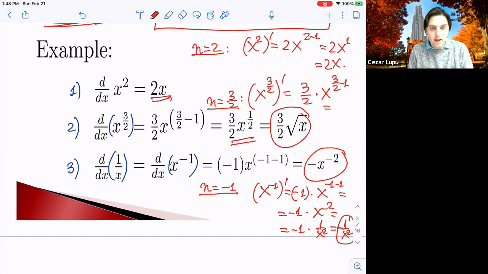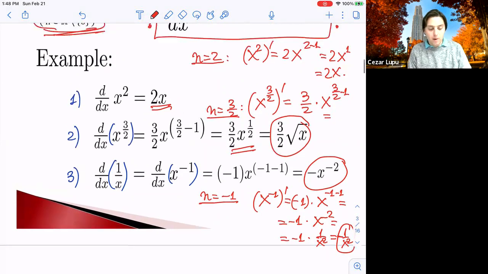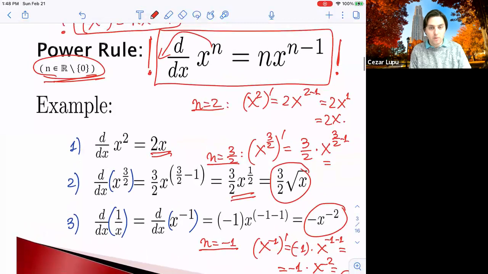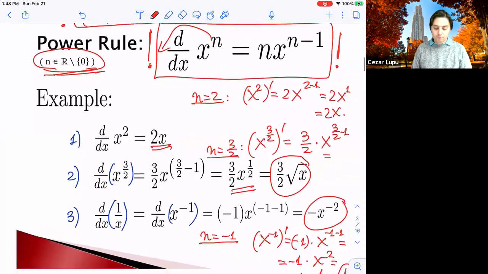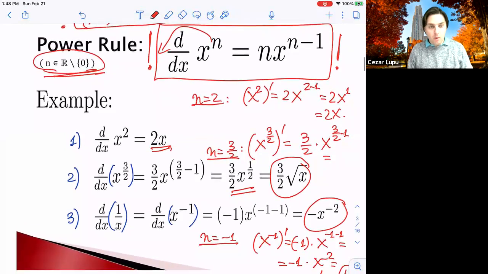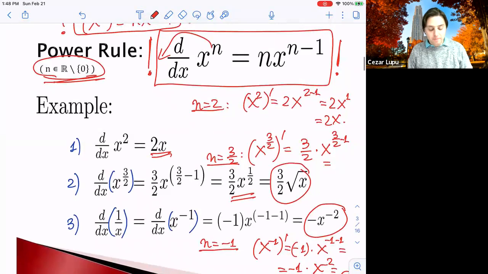that illustrate exactly how you can apply the power rule. Once again, I want you to look at the power rule. Like I said, it doesn't matter if the power is a rational, even irrational, integer, positive integer, one, whatever. n can be anything real, any real that is non-zero. Okay, so this is the power rule. Keep this in mind. And now we would like to go with the basic rules.